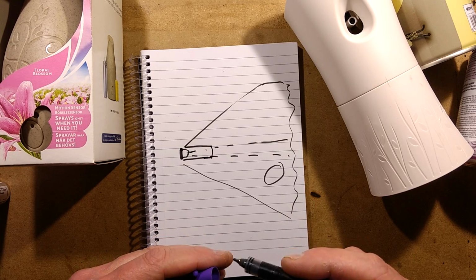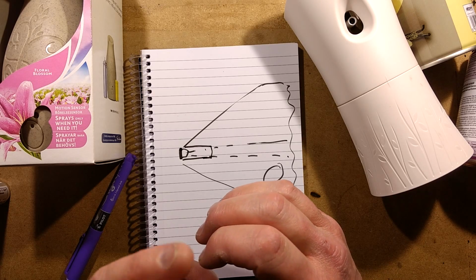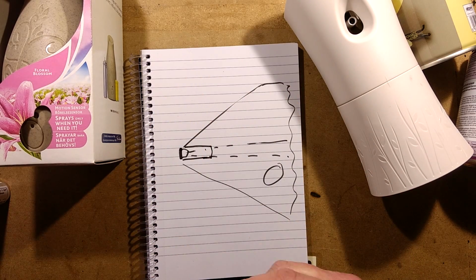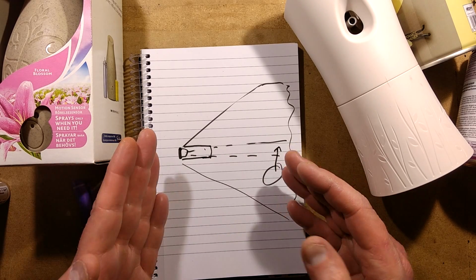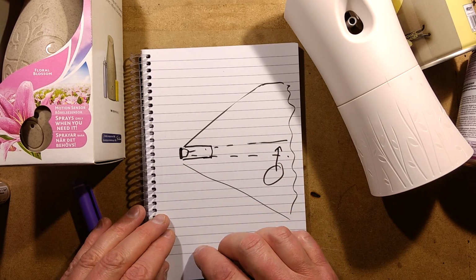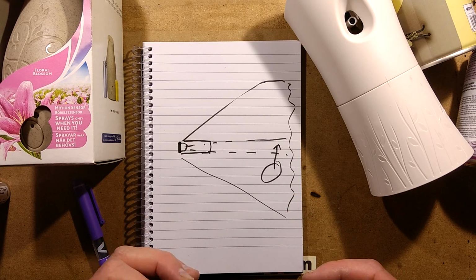Like, imagine getting a piece of pipe or a piece of the tube out of the middle of kitchen roll and just looking through it, and you'd only see a small sort of circle, a small area of the room. Now, when that body moves into that area, it causes a sudden contrast change. It makes a strong light level change, and that's what this unit detects. It detects the sudden transition of light level. And that's the simplest possible sensor. And that means it only runs during the day because it can only see you during the day.